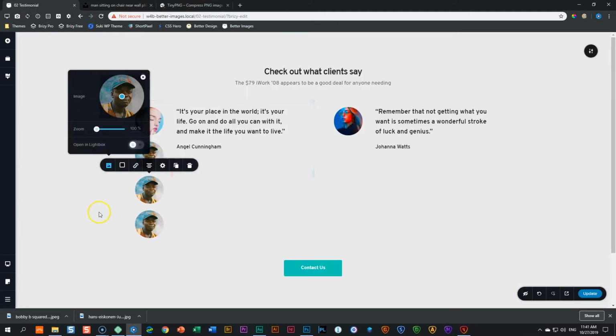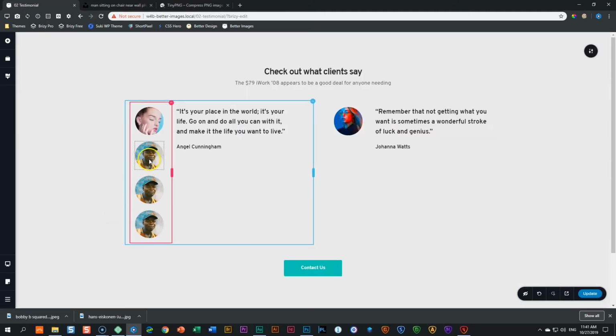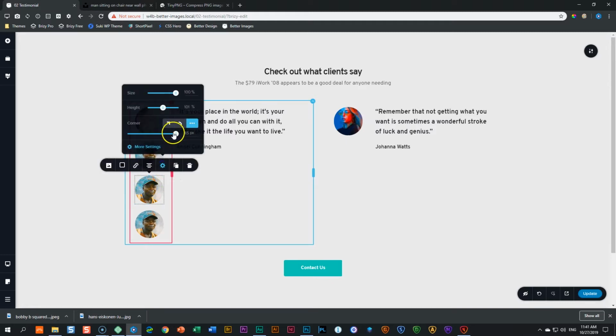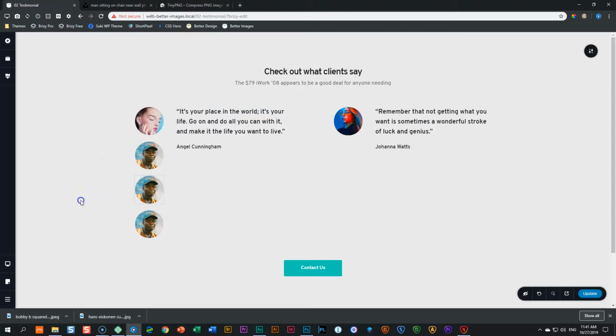And what do you think is going to happen? It looks exactly the same, right? The only difference is if we click on it now, we go here to the settings and we take away those corners. We had created the circle effect. So that is gone now. Those corners that we had applied are gone because we had created it.